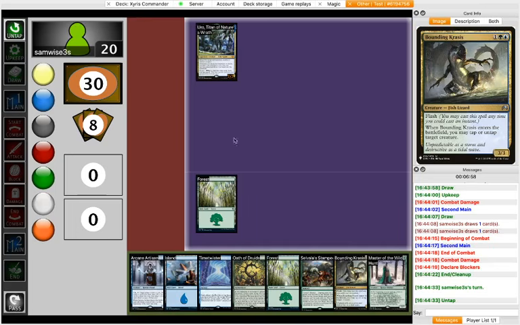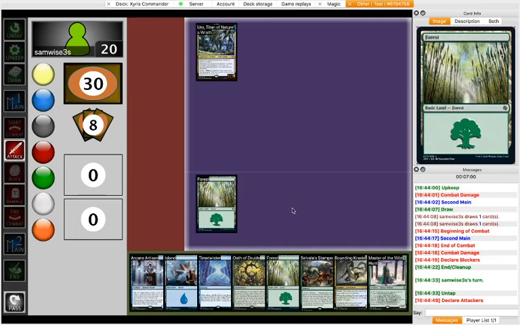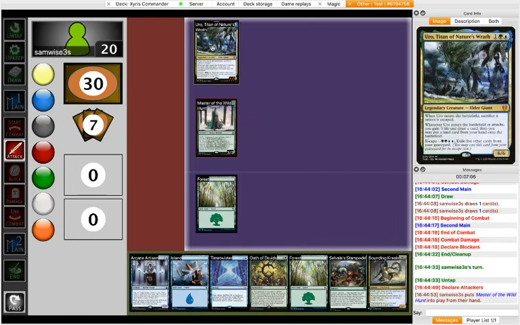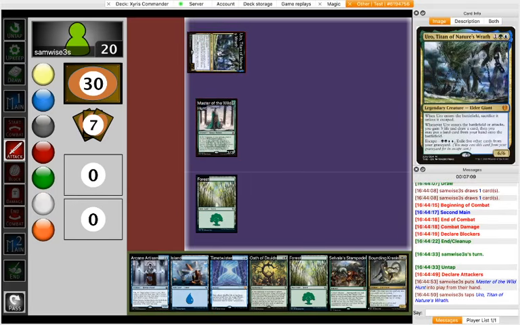All right, let's talk about combat a little bit. So let's say I'm going to pretend that this is my opponent and this is me. And my opponent is going to attack me for 7. Now, they can signify it by just simply tapping their creature and telling me they're attacking me. Or if they're doing something specific, or if I'm casting a spell that's targeting a specific creature or permanent, I can draw an arrow by right-clicking and dragging.